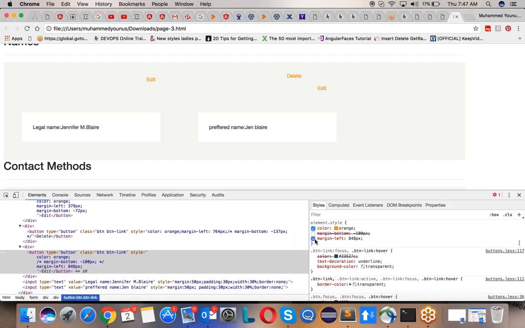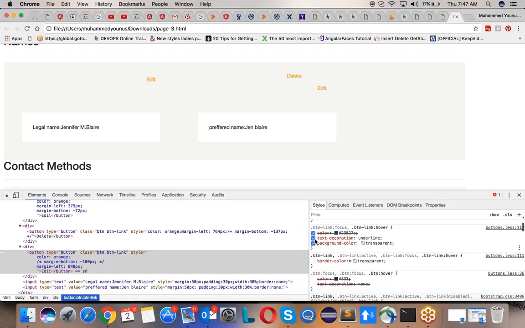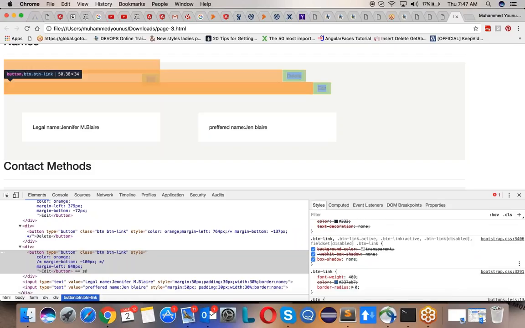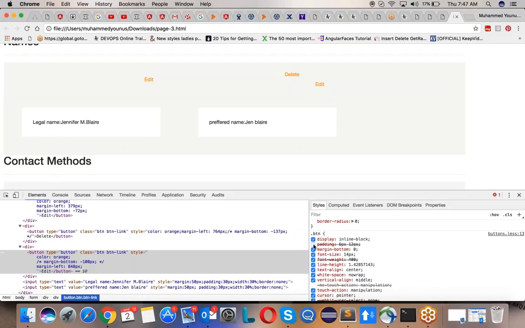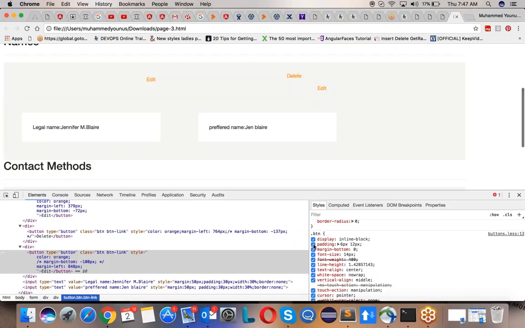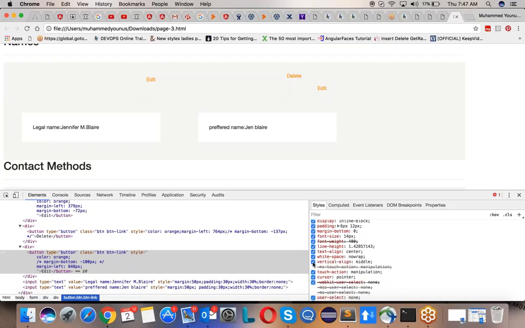Yes, this goes here. Or do you think all the edit and delete buttons, if they're in one div, it's gonna be good?